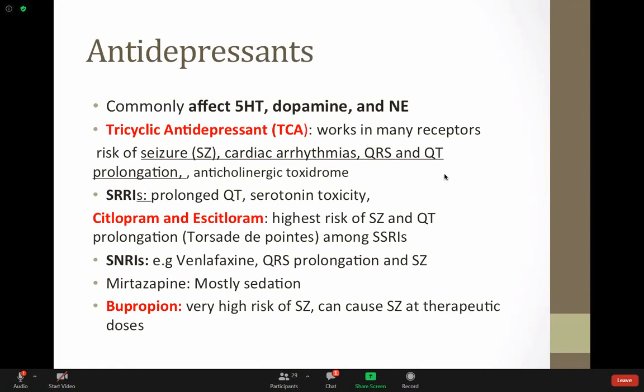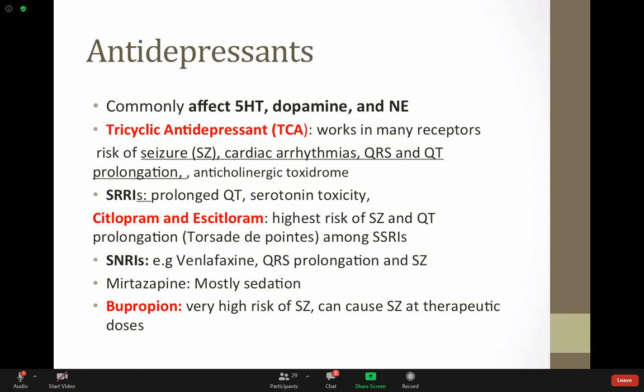Okay, so the types of antidepressants. There's a lot of information here, but the most important is what you see in this slide. This is TCA, which is less used now, but it's a killer because it's a sodium channel blocker. So it causes arrhythmia and causes seizure. We treat it with sodium bicarb, because it's a sodium channel blocker, we give them sodium to overcome the blockade, and we give them benzodiazepine for seizure. We cannot dialyze it because it's all in the tissue, it's not in the blood, so dialysis doesn't help.